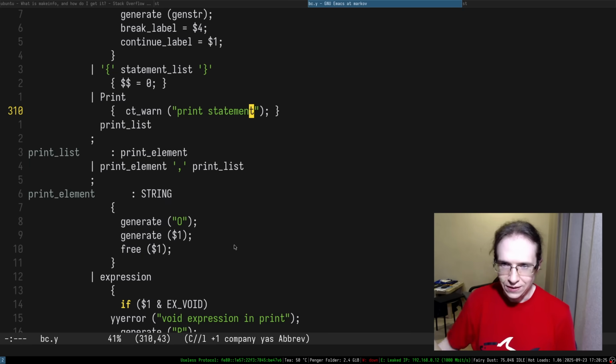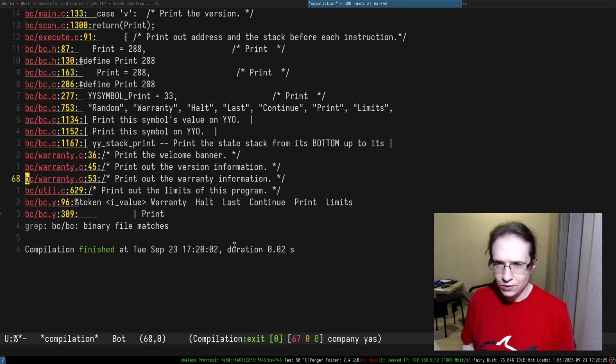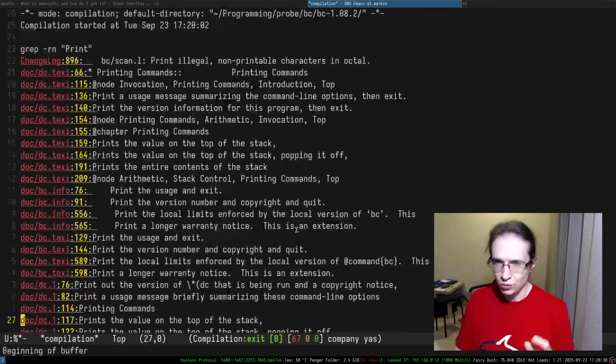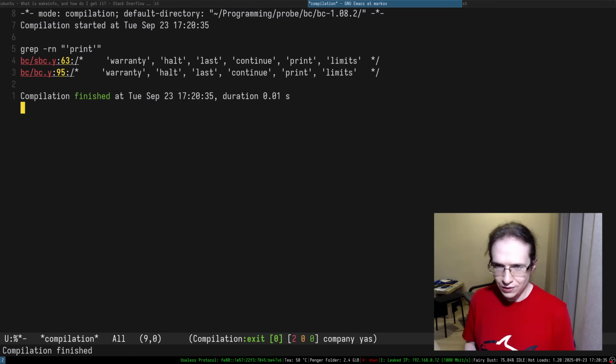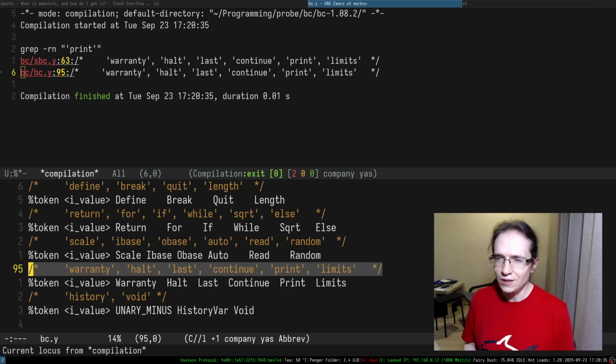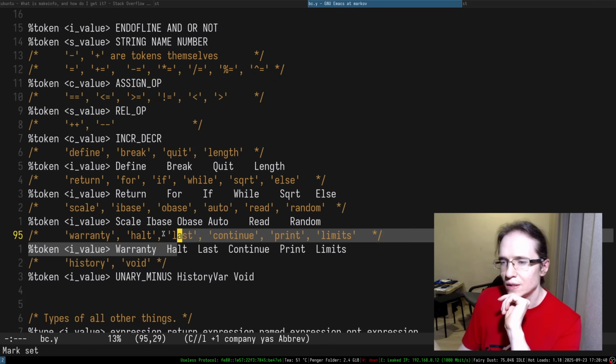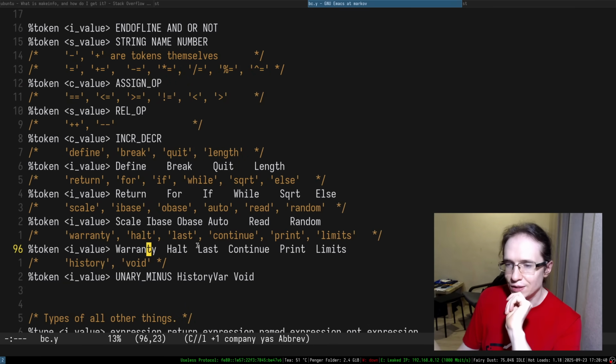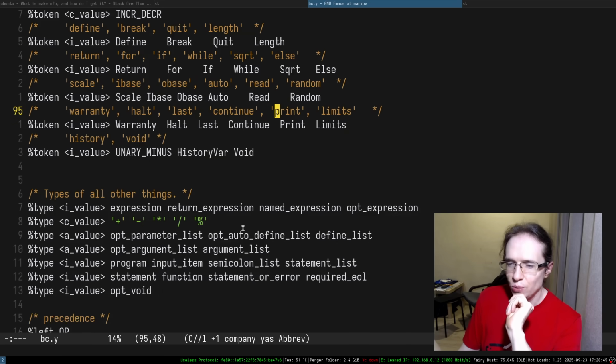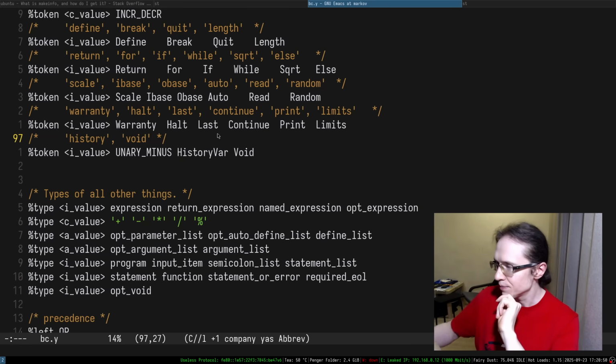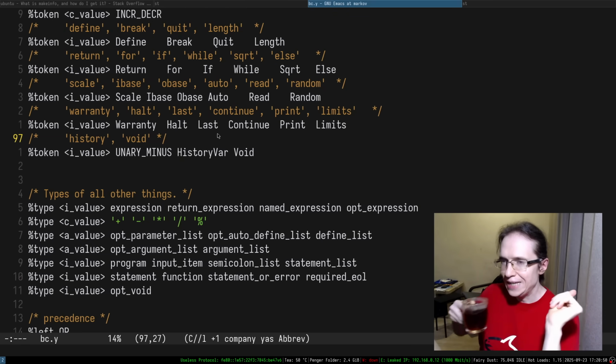Print 288, yeah, so there's a print 288. But I want to see where is the mapping from just this token to print? Because they do say this is print, but this is inside of a comment. Right, you see? This is inside of a comment. And I'm not that familiar with YACC, so I'm not really sure how to properly read this entire thing. So there's probably a lexer somewhere.